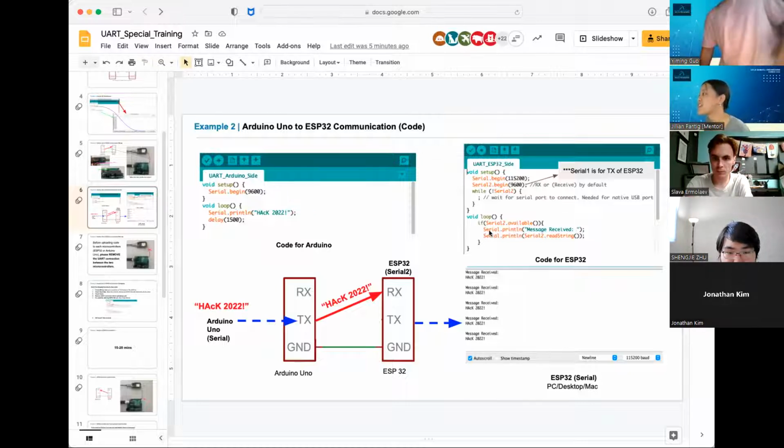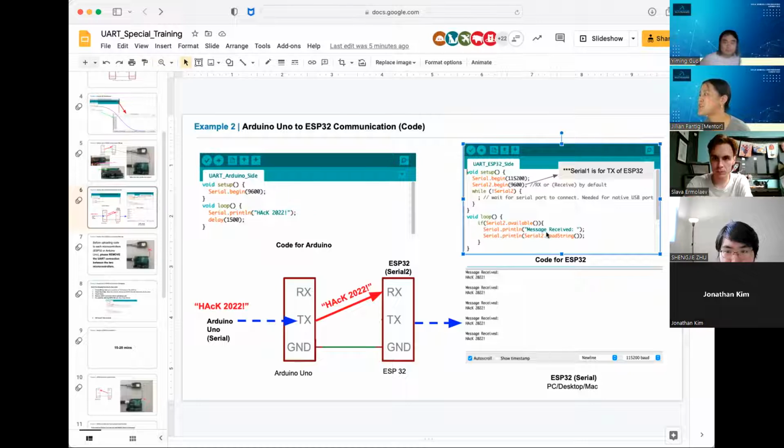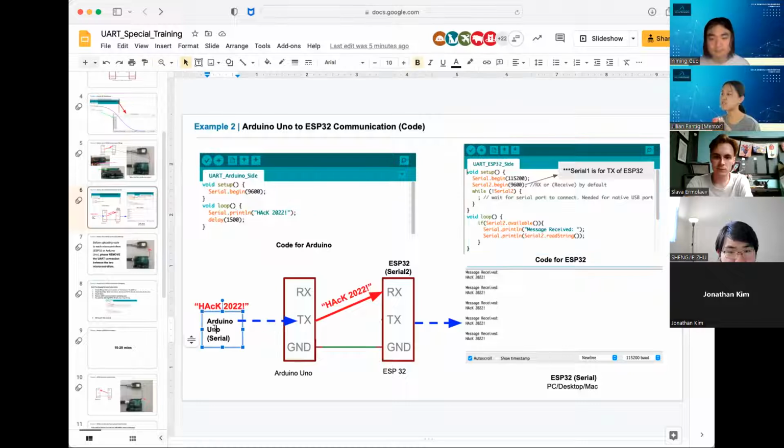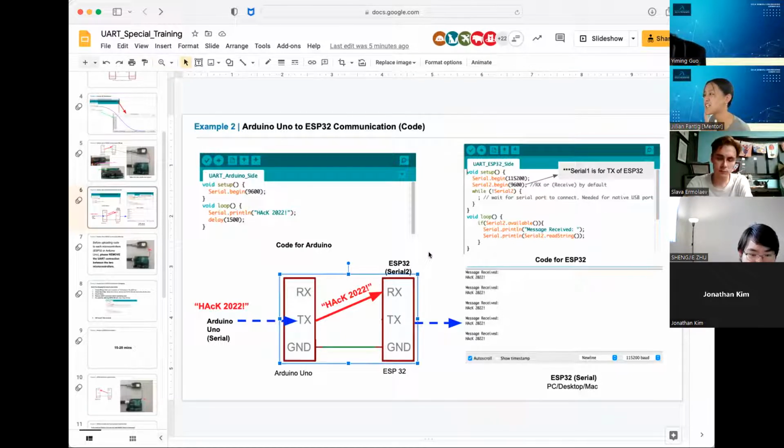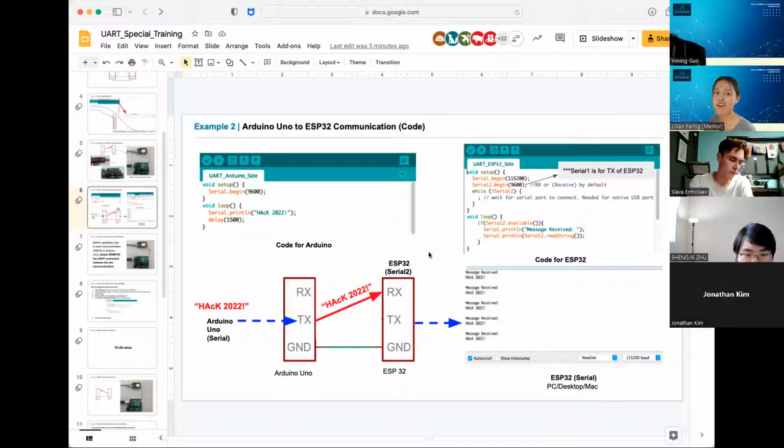Here we know this Serial.println: we print the message received, and then we print whatever is being sent by the Arduino Uno to the ESP32, which is HAcK 2022. We use Serial2.readString as the function to read a string from Serial 2, from the RX pin of the ESP32. Do you guys have any questions with that?